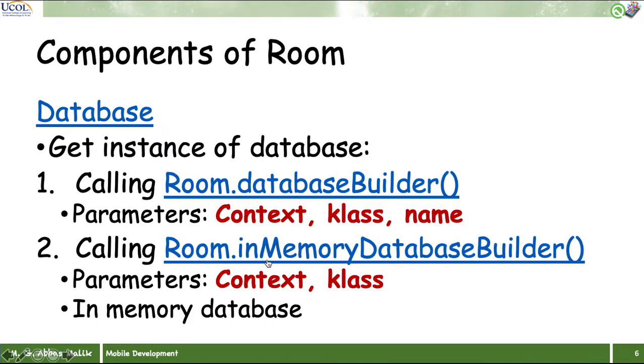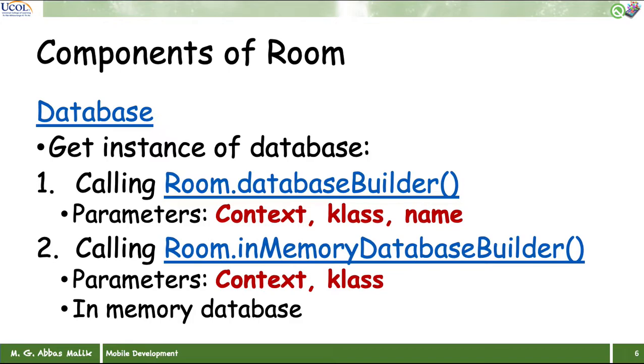And the second method is Room.inMemoryDatabaseBuilder. It means that we are not creating a database which is permanent. If we create a database using the in-memory database builder, then this database is only available as long as that application is running on my mobile. Maybe we as a user kill that application, stop it. It means it will go out of the memory, and when it goes out of the memory, it will automatically delete that database.